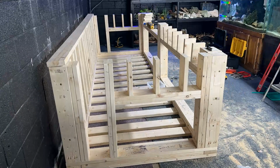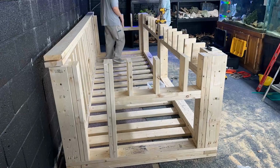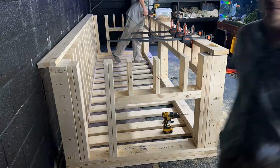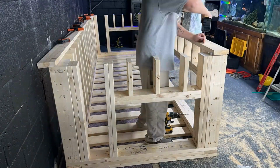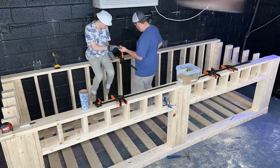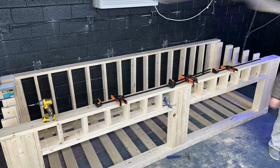We're putting long beams across the front, back, and sides of the tank. It's very important. You want to make sure you have one solid piece of wood going all the way left to right on the front and back walls of the tank. That's going to help give it structure and help hold everything together.